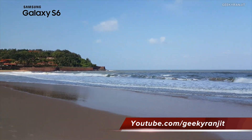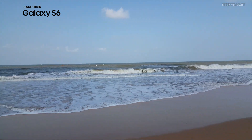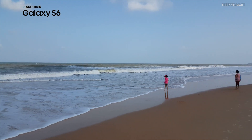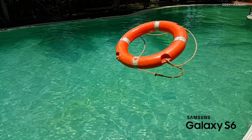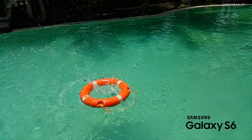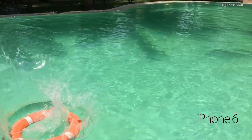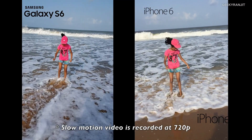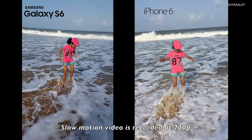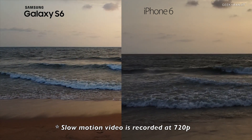This sample footage is with the Galaxy S6, recording at 4K since it supports 4K video recording. Both the S6 and the iPhone 6 support slow motion video, but the S6 records at 120 frames per second whereas the iPhone 6 can record at 240 frames per second. As you can see, the iPhone 6 slow motion video is definitely better. Here is some more slow motion footage comparing the S6 and iPhone 6, though I noticed in evening conditions the slow motion footage with the iPhone 6 can look a little dull — it requires a lot of good lighting.